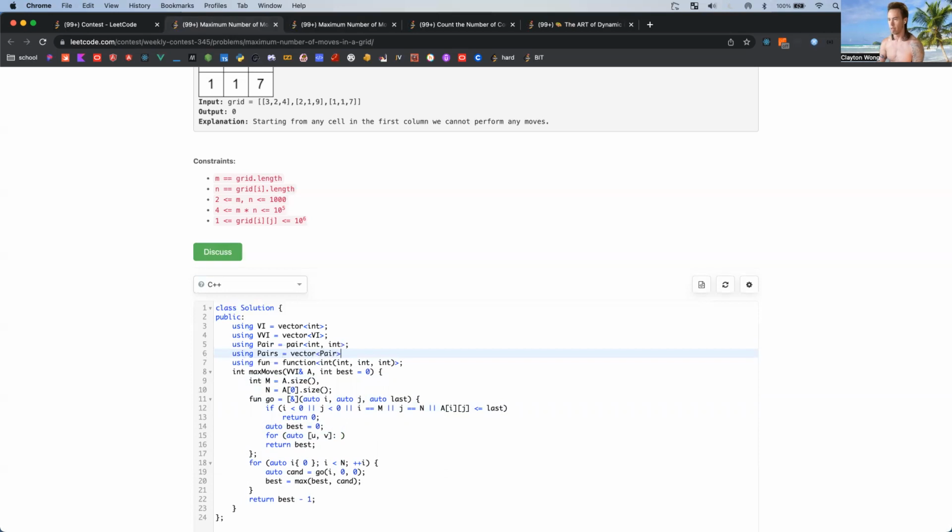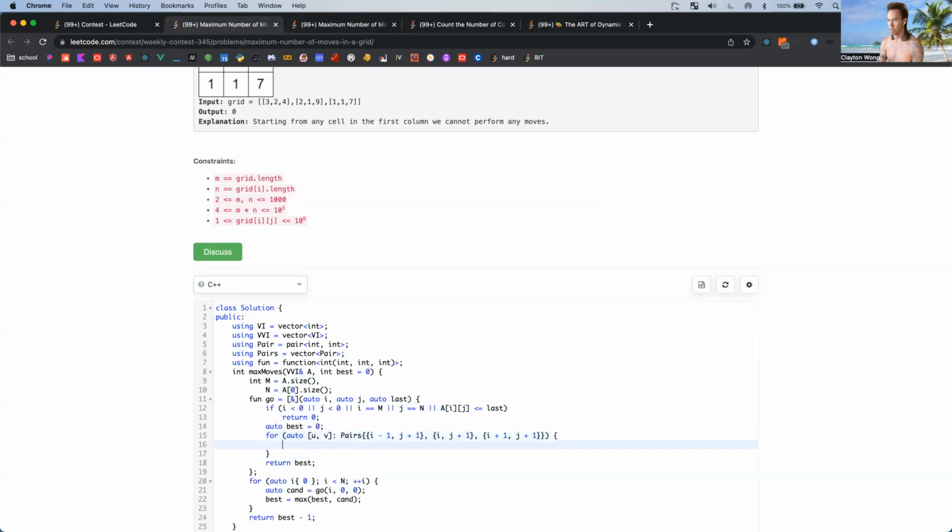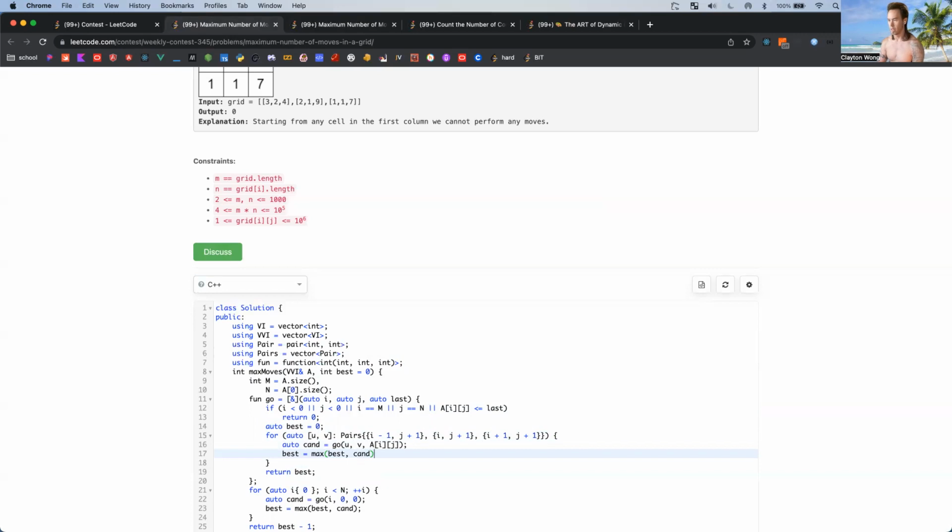Vector of pair, of to the right, and then below and to the right. Candidate is go UV, and IJ is the last. Best is the maximum of itself, the candidate.